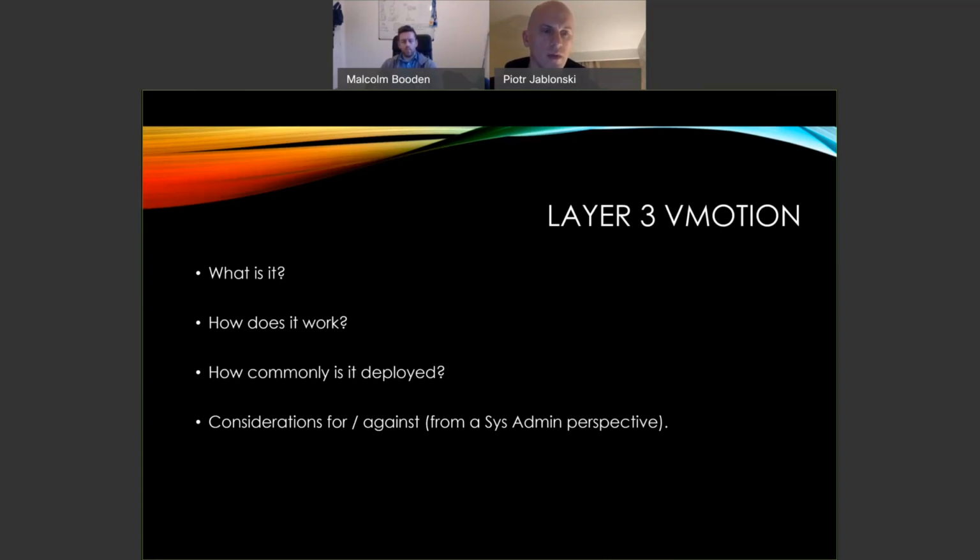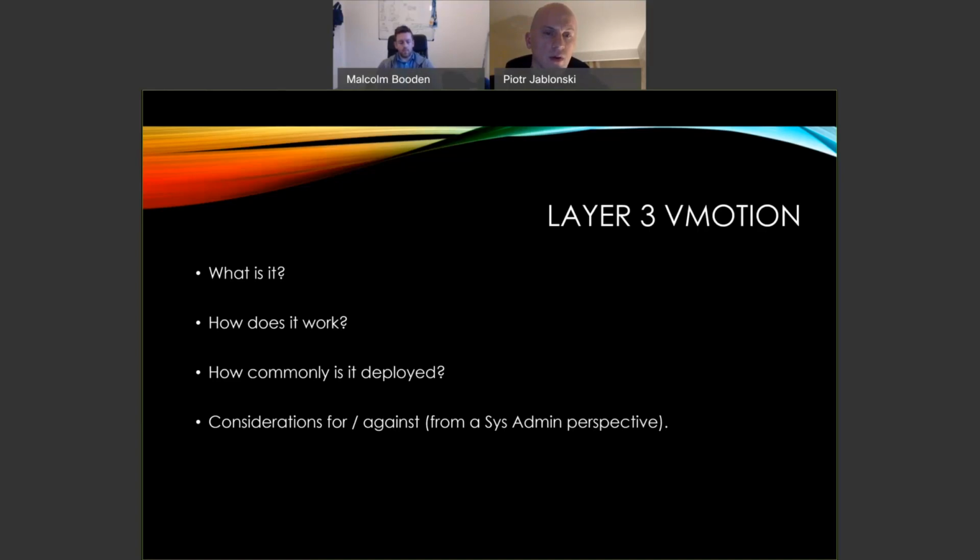The name host is very frequently, let's say, misinterpreted, which means host means the physical server for sysadmins, whereas for networking guys, usually host is understood as a VM. Here we understand that layer 3 VMotion requires VMK on the host, which is the physical server.